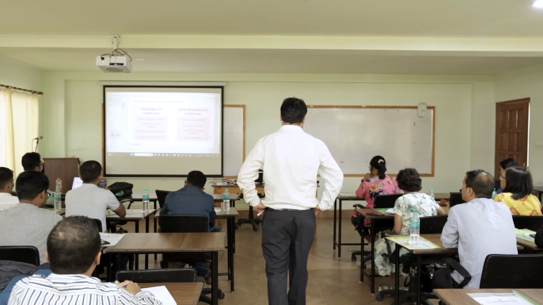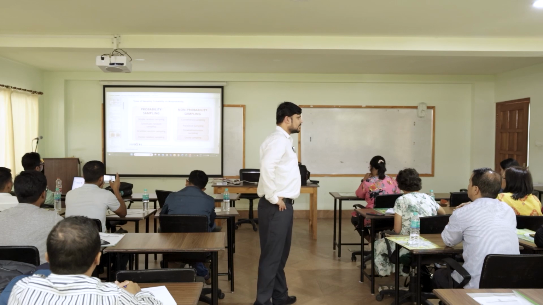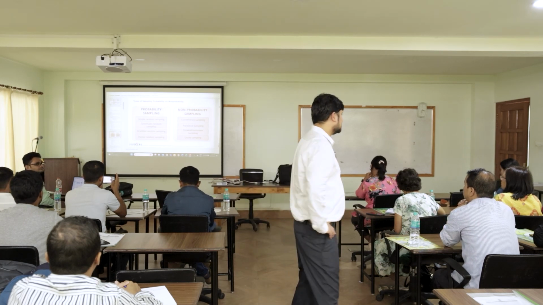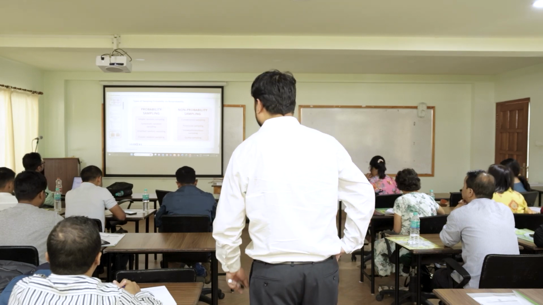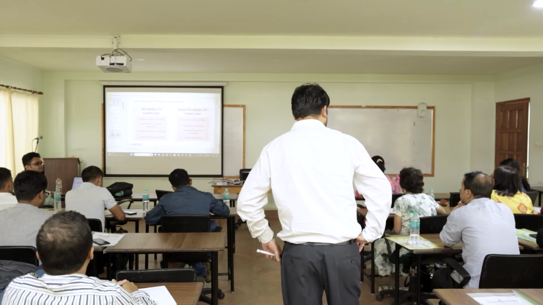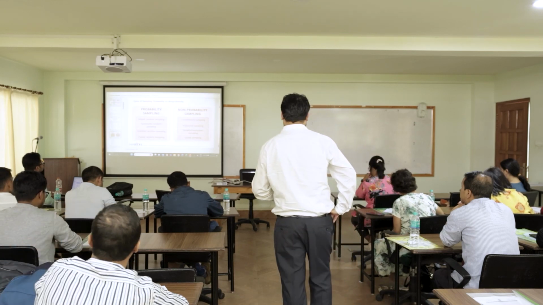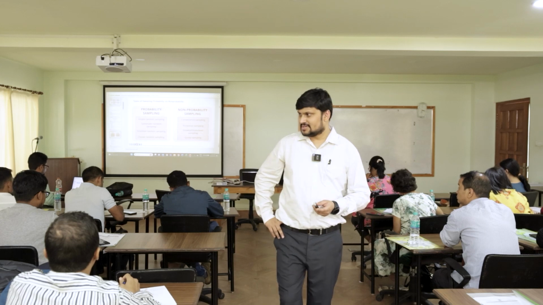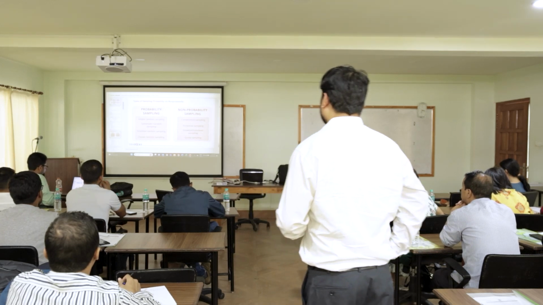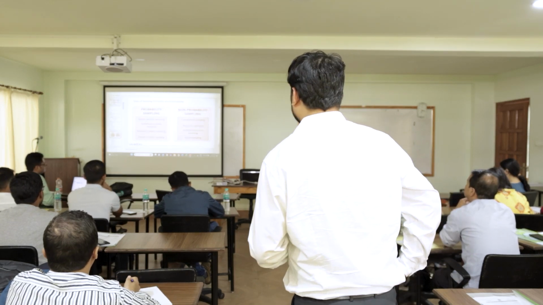If you can see the first one, simple random sampling. We've been talking about random sampling since yesterday. This is the culprit that we've been talking about, and this is basically responsible to ensure that there is no bias in our sample. So this is the best kind of sampling that you can adopt, simple random sampling.